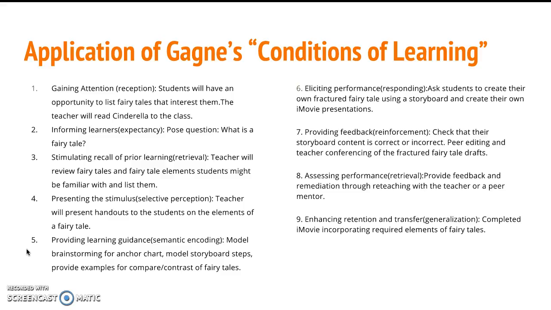Number 6, eliciting performance, responding. Ask students to create their own fractured fairy tale using the storyboard and create their own iMovie presentations of their creation. Number 7, providing feedback, reinforcement. Check that their storyboard content is correct or incorrect. Peer editing and teacher conferencing of the fractured fairy tale drafts will be incorporated in this unit.